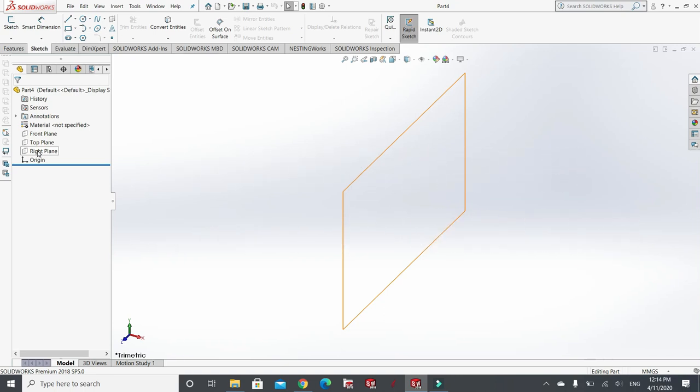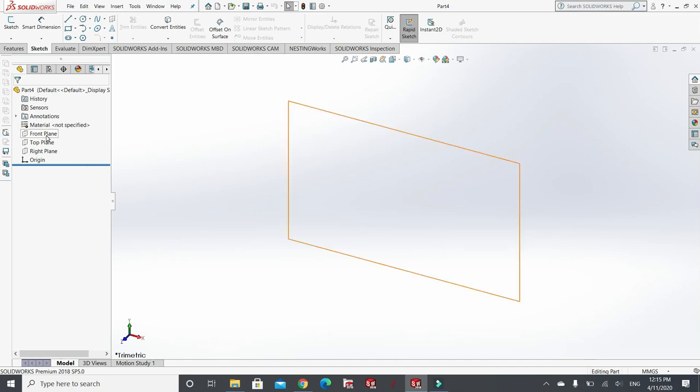These are simply to operate within the axial environment of X, Y, and Z, the 3D coordinates. But for us, at this stage, we're just going to use the front plane. So we'll click front plane. Because we're just doing our gantry plate blank, a straight, simple, rectangular blank, we'll select up to the options bar up the top here, and we'll select a rectangle.